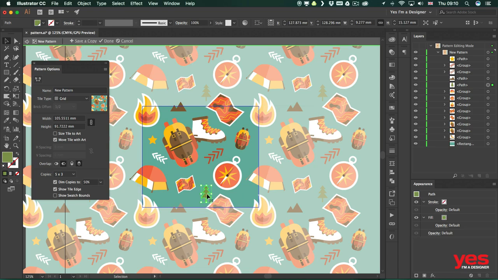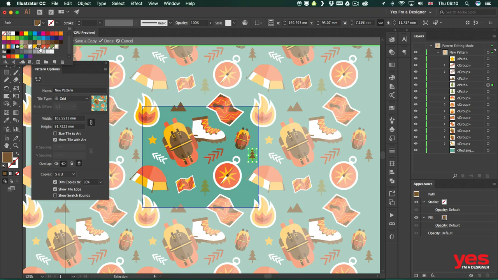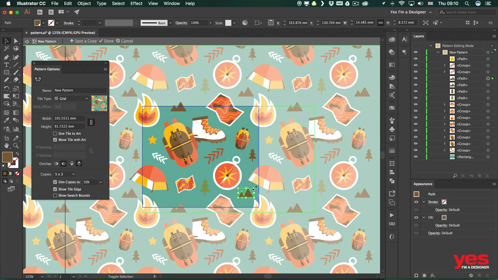And then the tree is only used once at the moment, but I'm going to duplicate it and place it maybe somewhere here. I'm just going to make it slightly smaller, and then I will change its color maybe to brown. And then we can use the mountains again, alt click and drag, place it in here.